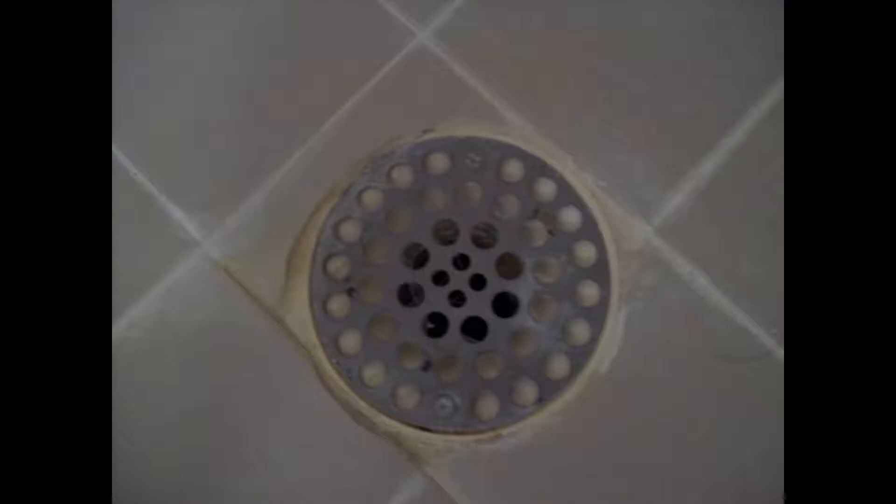SCP-153 appears to be a species of nematode that can reach up to [blank] meters in length and [blank] centimeters in diameter. Specimens of SCP-153 live in sewers and drain pipes. While specimens of SCP-153 can live off of most any organic material, they prefer to consume animal tissue. Specimens of SCP-153 excrete a highly acidic substance similar to [data expunged] from their mouths and gullets, and they have the ability to camouflage themselves both outside and in.